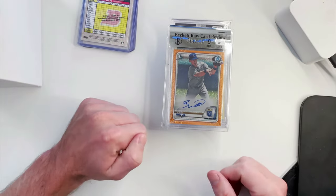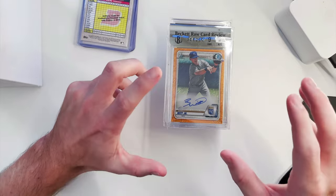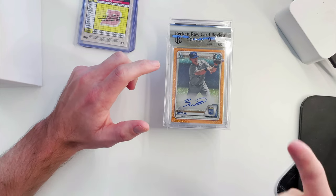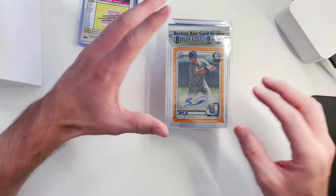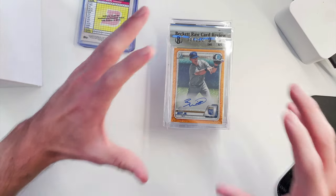I started going to the next showcases and I was ready to wheel and deal. So the next card that caught my eye was another card that I had on my watch list a couple of weeks ago, and I just slept on it. I didn't put a snipe in, but I would have bought it had I been paying attention. I've been doing a lot of traveling, so I didn't get a chance to look at this one. I didn't set a snipe, and it is awesome.